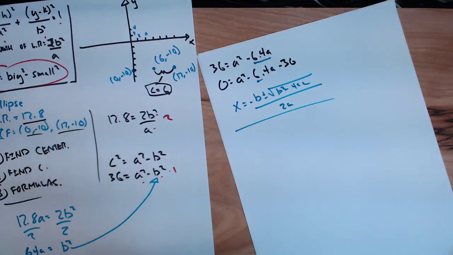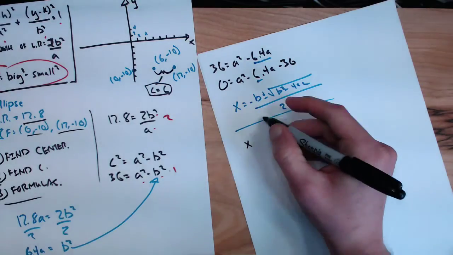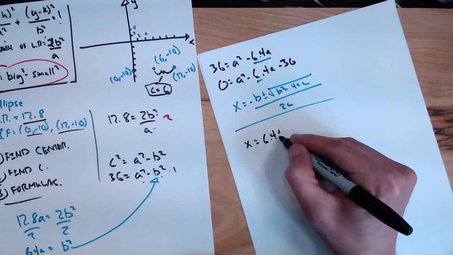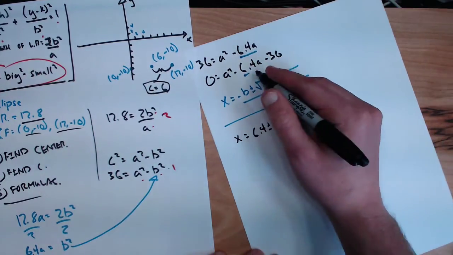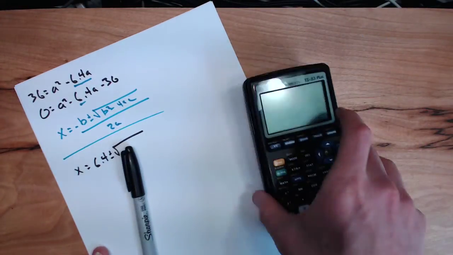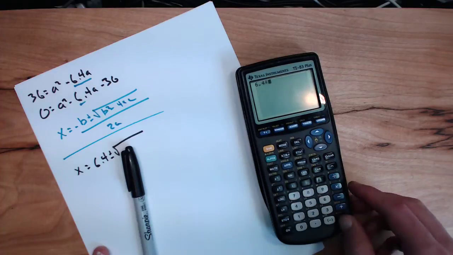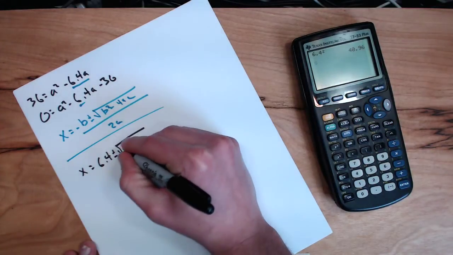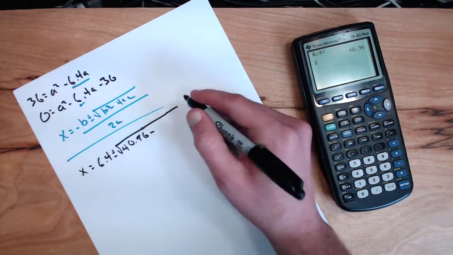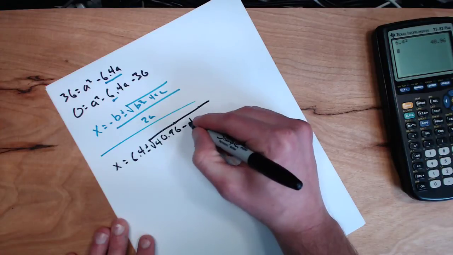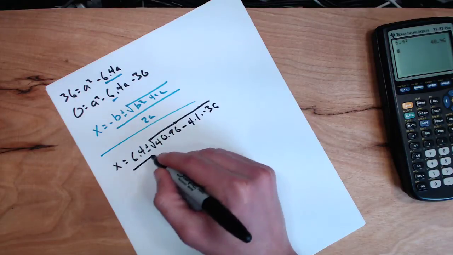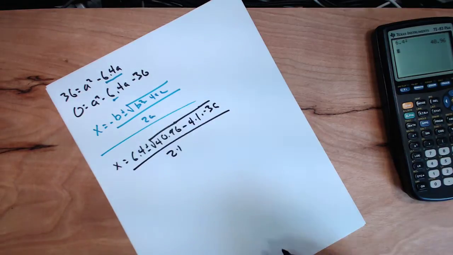So let's try it. So x equals, and here we have negative 6.4 because b is negative, so we're going to have 6.4 plus or minus the square root of 6.4 squared, and I'll grab my calculator for that. I'm going to go ahead and move this out of the way. Okay, so 6.4 squared is 40.96. So 40.96, excuse my phone, minus, I'll do 4ac, so 4 times 1 times c, which is negative 36, over 2 times 1.